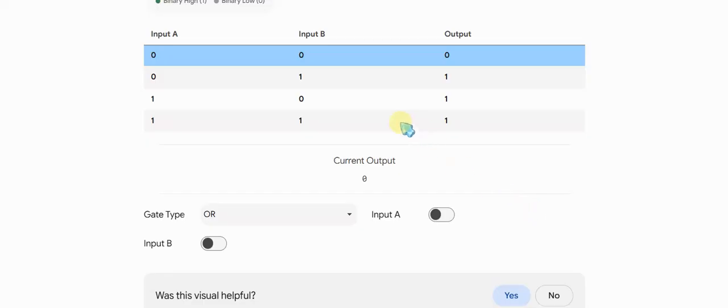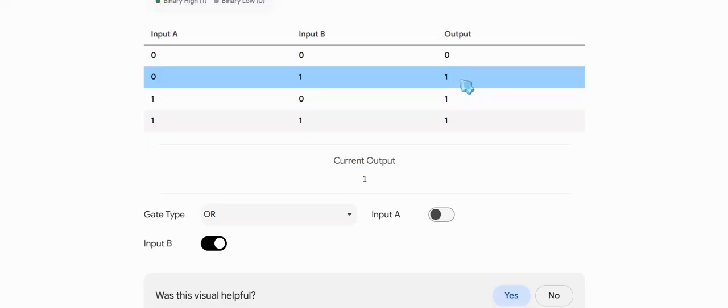Now what we can see here is that in the OR gate, if any one of the signals is in the high state, it will treat the answer as high state only. You can see in the very first row both signals are in the low condition, so the output is also in the low state, which means zero. Now if I come to this one, one is low state, which is 0, and the other is high state, which is 1. So you can see this is the condition.